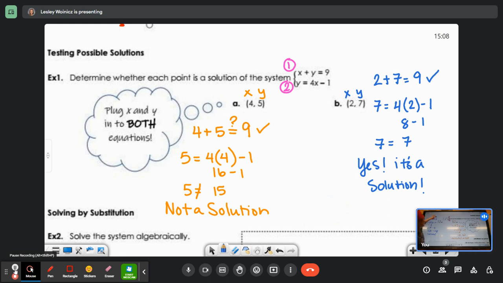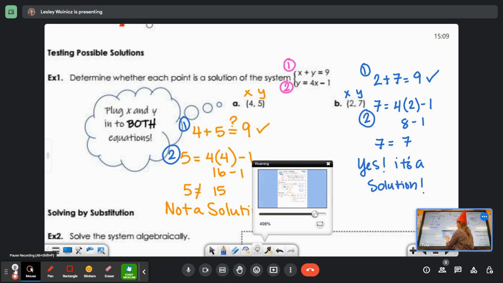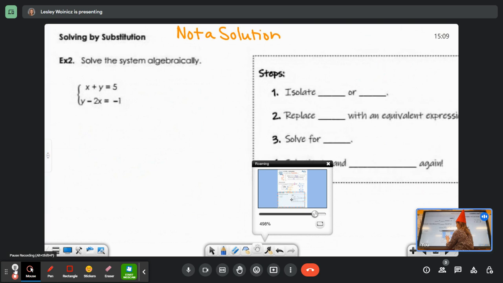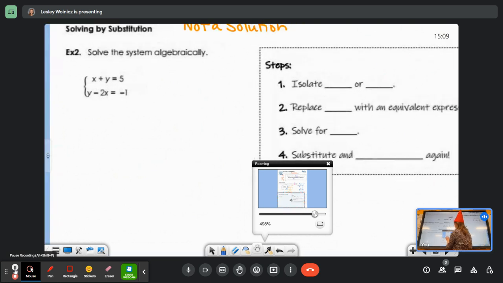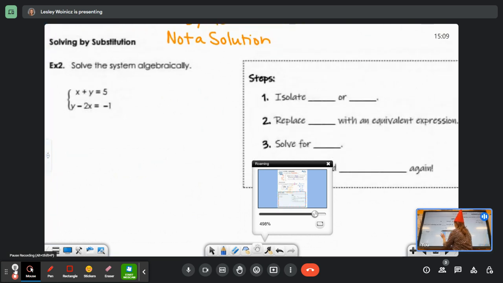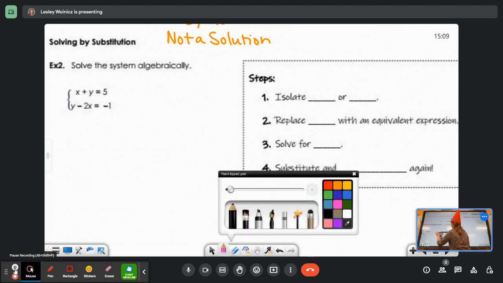I forgot to label these. I meant to label it. This is 1. This was 2. This was 1. This was 2. The more you label your work, the easier it will be for me to grade, and the better mood I will be in, and the more points I will likely award you. If you make me work too hard to figure out what you were doing, sometimes I just have to cut my losses, you know what I mean? Make it easy for whoever is grading your paper.